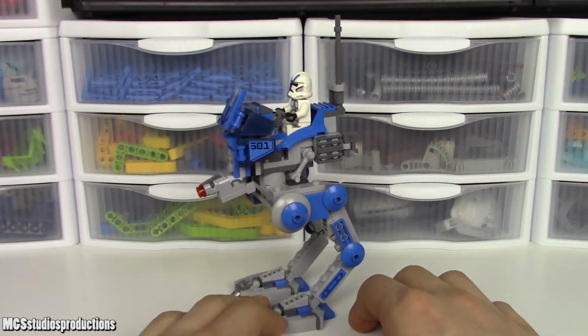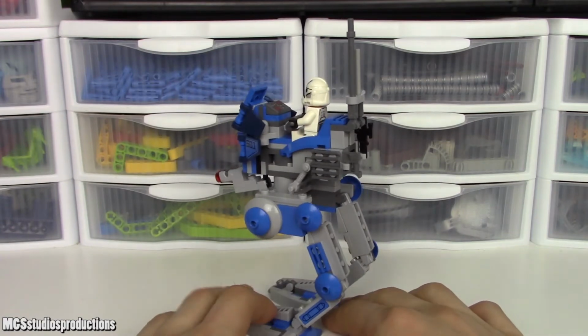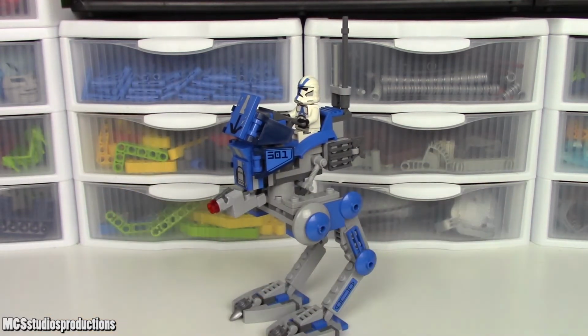Overall, the scale is, you know, again, the AT-RT is a small vehicle, but they do these larger blown up ones for whatever reason. So as far as this goes, this is definitely one of the smaller of the larger versions of this vehicle, so it is technically closer to the correct scale than a lot of the other ones. But still, it is pretty big as far as out of scale goes.